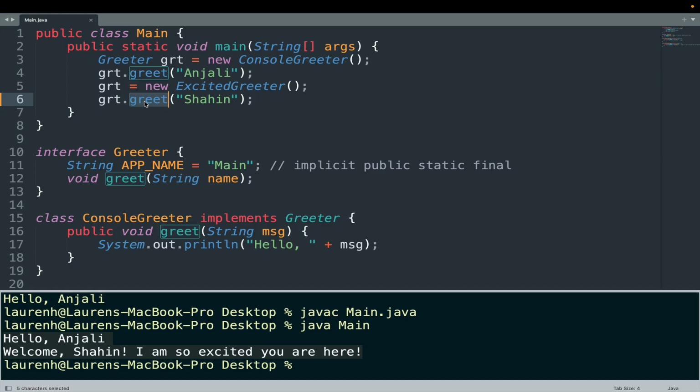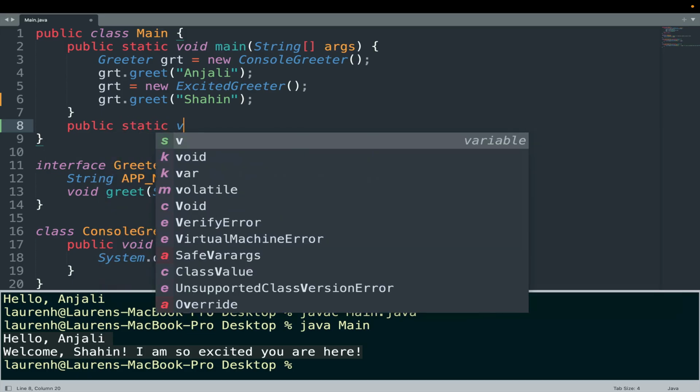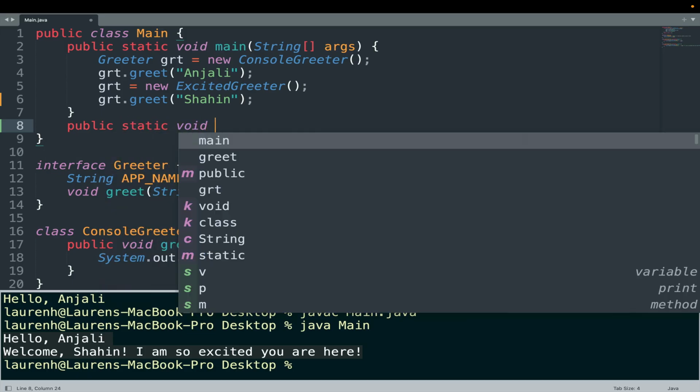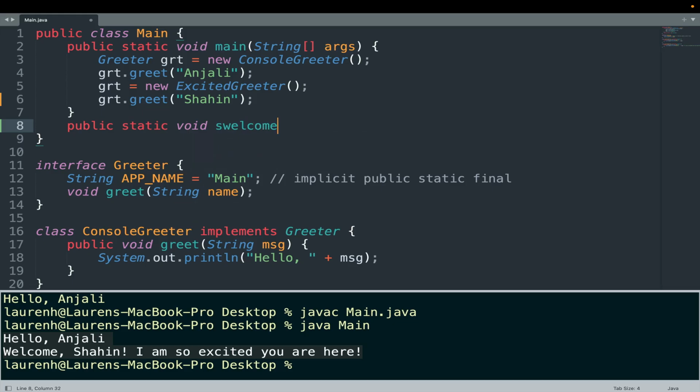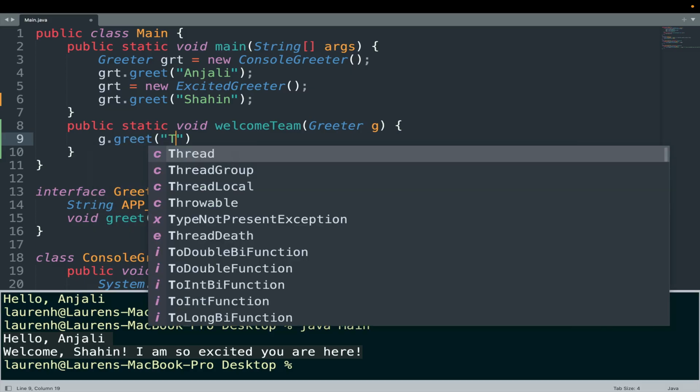Now let's apply this exact same idea to method parameters. Let's go ahead and write a method over here, public static void welcome team. And let's take in our greeter G. Internally, this method will just go ahead and greet the entire team.